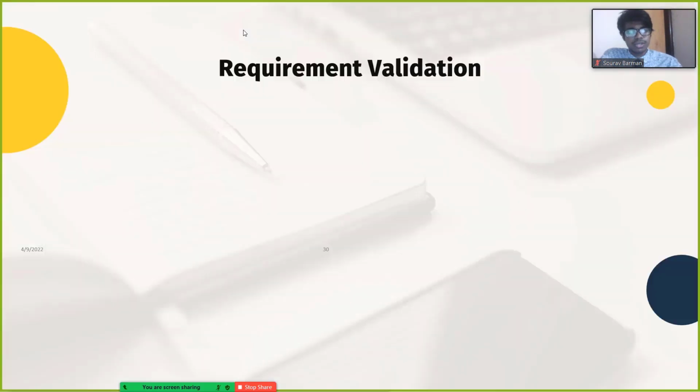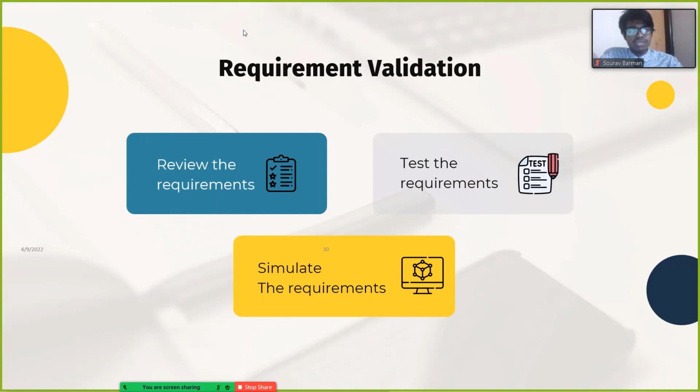The next topic is requirement validation. As we know, validation guarantees that the criteria are valid and that the system is of the quality we desire. For reviewing the requirements, we gathered a small group of reviewers from various viewpoints to go over the documented requirements, analytic models, and also error-related information.